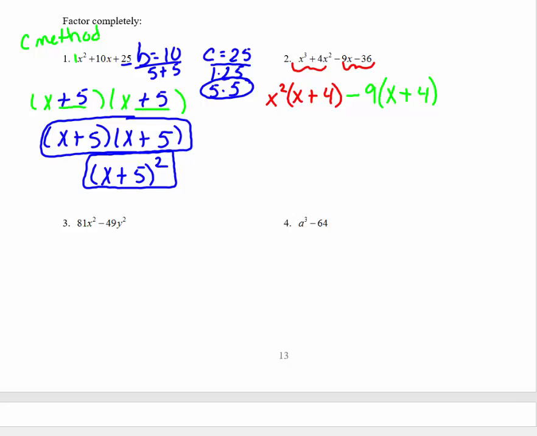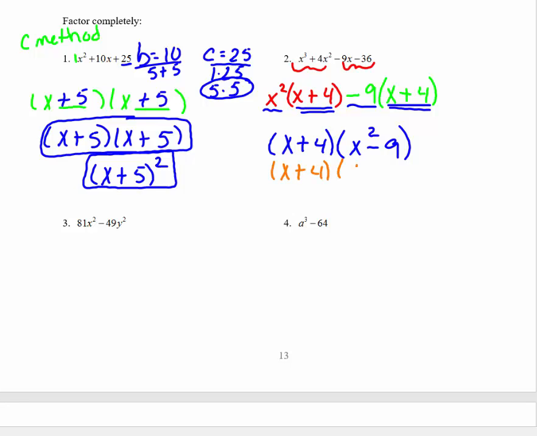Now, one thing you can always check to make sure of is, in this class, if what's in parentheses is not the same, you know you've done something wrong. If there's a sign switched, if the x's aren't the same or the number's not the same, you definitely have done something wrong, so go back and find your mistake. But in this example, we see that x plus 4 is the same in parentheses, so that's considered the GCF. So I'm going to pull out the x plus 4, and what's left, in parentheses, is the x squared minus 9. So I'm left with x plus 4 times x squared minus 9. The x plus 4 is done. We can't go any farther with that. But look at the x squared minus 9. It's a binomial. We have 2 terms, so we actually have a difference of squares.